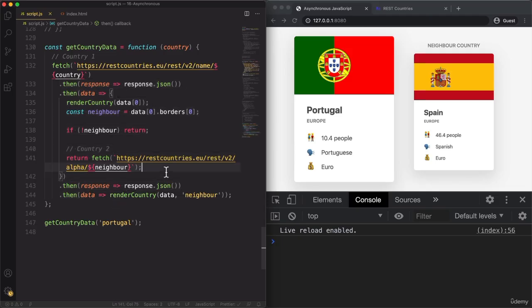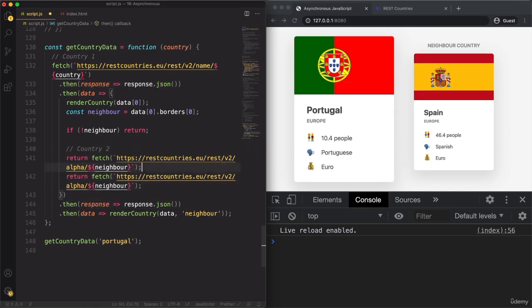Now, just to finish, I want to show you a pretty common mistake that many beginners make, which is to basically chain this then method directly onto a new nested promise. So, as we know, this one immediately returns a promise, and so many beginners basically do this instead. Let me show it to you here.